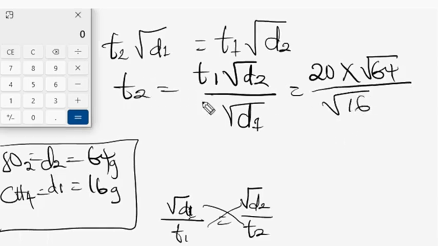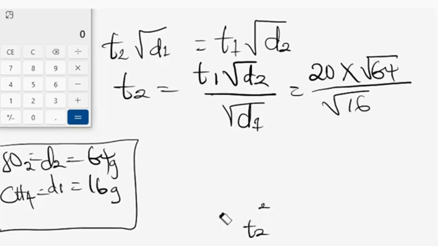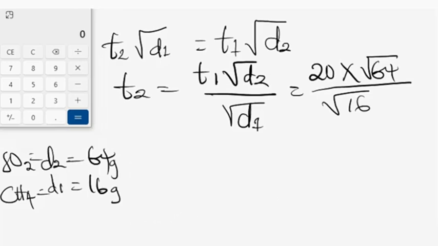So guys, at this point you always need to at least have an idea of some of these roots, because your JAM calculator won't allow you to calculate roots. But then we know that root 64 is going to be 8, because 8 times 8 is 64. So here we're going to have 20 times 8 over, so we know that root 16 is going to be 4, because 4 times 4 is 16.